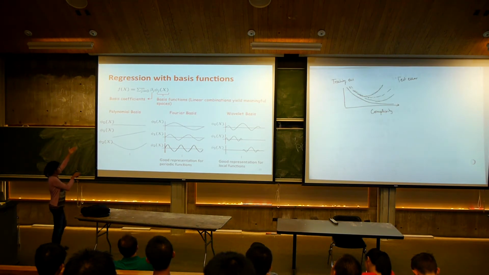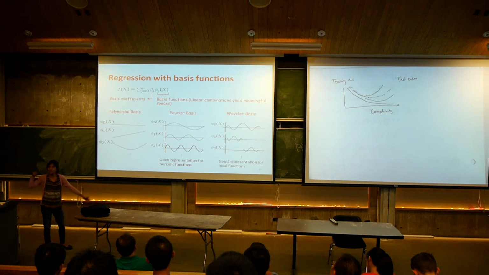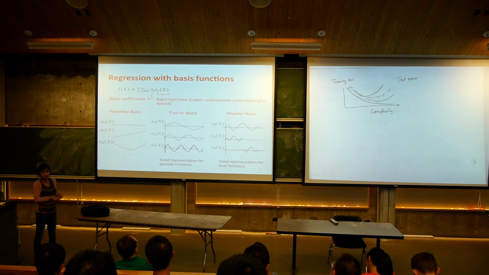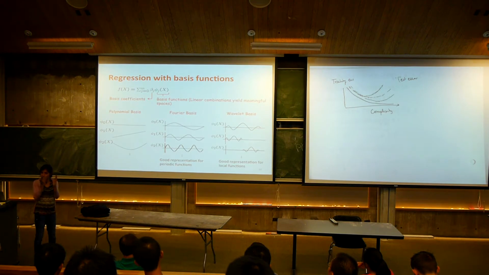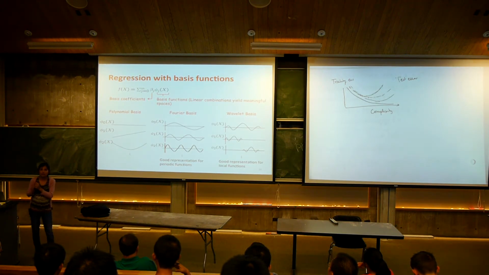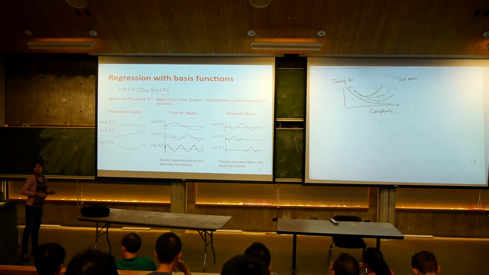Just like you control the complexity by the order of the polynomials, here you can control the complexity by looking at, for example, the frequency content. You don't want very high frequency components in your linear combination, because you might overfit; your function will wiggle too much trying to fit the data points. Similarly for wavelets, it corresponds to finer and finer scales. The original wavelet is defined over the entire domain, the next set over half the domain, the next over a quarter of the domain, and so on. You don't want to include very small perturbations. By penalizing how many such basis functions you use, you can control the complexity of your model.